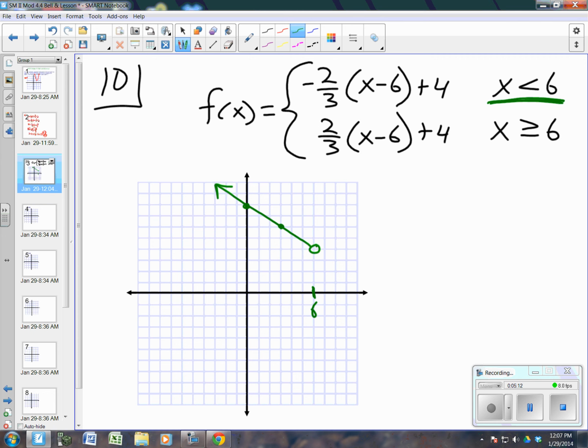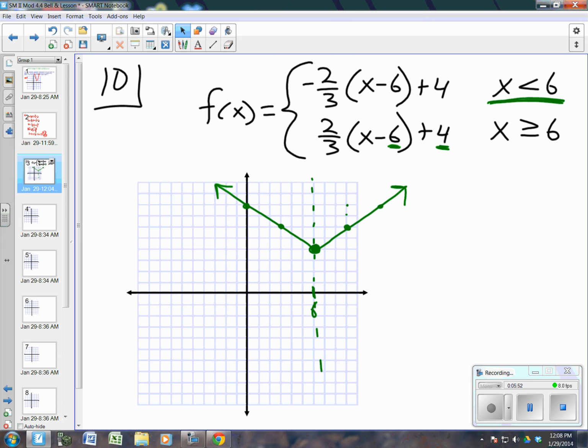And then where it says x is greater than or equal to 6, that one's only going to exist to the right of, if I put a dotted line there, it's only going to exist to the right of that dotted line, right? So first of all, once again, my point, because this is point slope form, is 6, 4. So I'm going to go to 6, 1, 2, 3, 4. So it actually exists right there, doesn't it? And my slope is up 2 over 3. So up 2 over 1, 2, 3. Up 2 over 1, 2, 3. So this one goes that way, and it's only less than that.